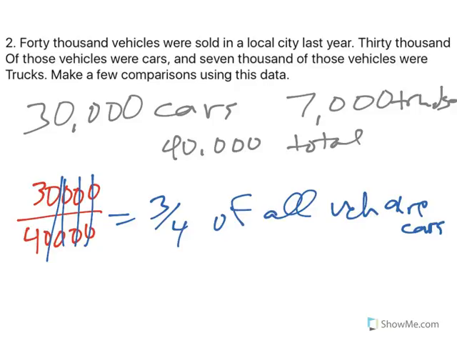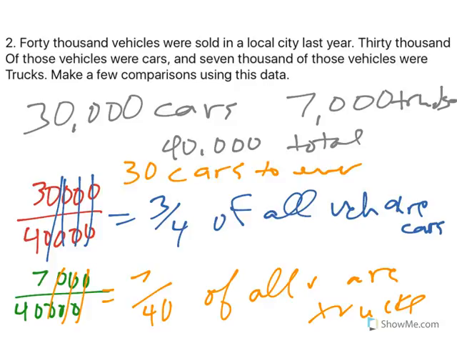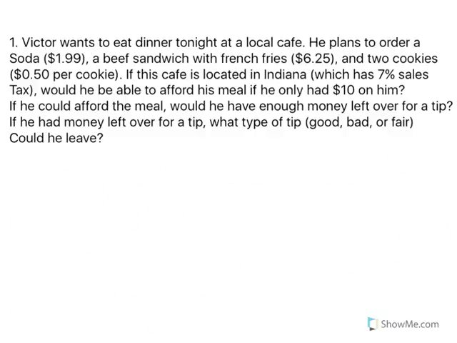That's one way. You could also think, same concept, 7,000 over 40,000, trucks over the total, get rid of the zeros. That means 7/40 of all vehicles are trucks. I'm out of space, but if we take 30,000 compared to 7,000, get rid of the 3 zeros on the end of each, and we could say there are 30 cars to every 7 trucks. And we could fill pages and pages of comparisons with these numbers. Number 1, let's flip on the page.